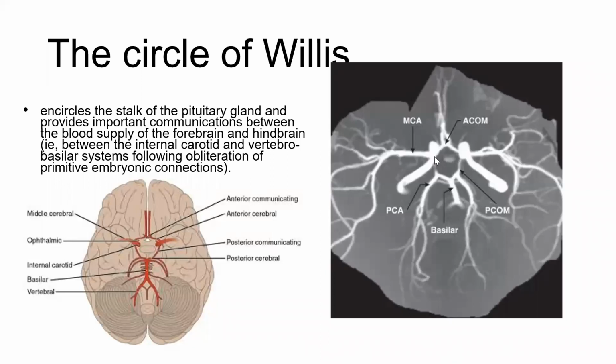So you can see over here this internal carotid artery. This is the A1 branch, and this will be the anterior cerebral artery, and this is the anterior communicating artery. And here comes the middle cerebral artery, and you can see it giving off these M2 branches later on. And over here, this is the vertebrobasilar system, these two vertebral arteries that form the basilar artery, and they divide into these posterior cerebral arteries. And this is the posterior communicating artery over here.